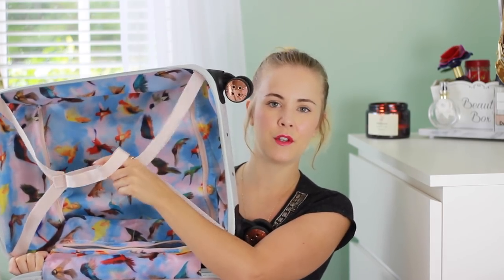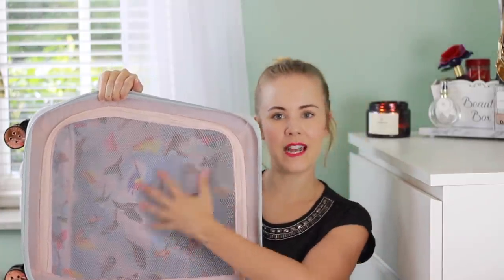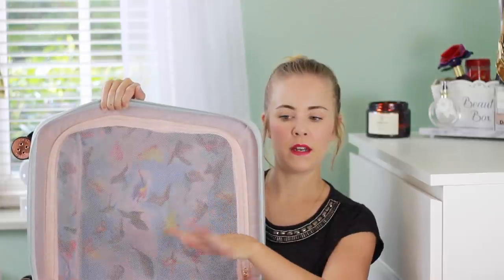First I'm going to show you the bag that I'm going to be taking with me on most of my one week holidays next year, and that is this Ted Baker bag. It is actually hand luggage size, so technically I could take this into the cabin with me on the plane. Compartments wise, you've got this side where I put most of my clothes and it's got this really handy clip that goes over the top just to make sure everything stays in place. And then on the next side there's a netted bit where I put more clothes, sometimes shoes and toiletries. It's got a lot of room and it's also quite flexible.